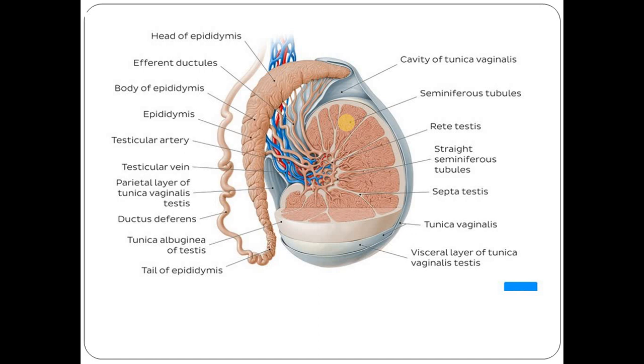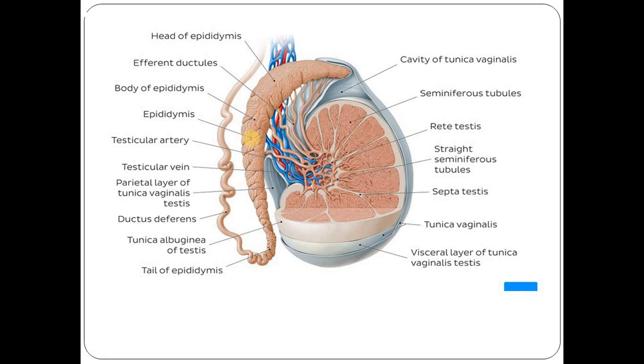Now once the sperms have been produced and matured, these sperms will pass into a small network of tubes. Where will they pass now? Into a small network of tubes. From the network there will arise 12 to 14 ducts, which are going to join and form a tubular knot-like structure, your epididymis. So you can see out here, where is the epididymis? It's here. Can you see this epididymis?